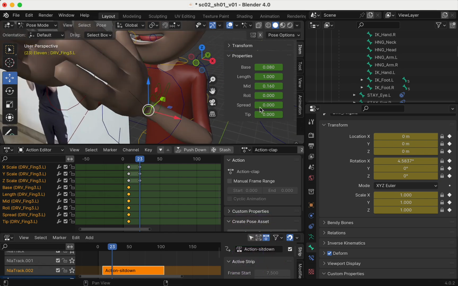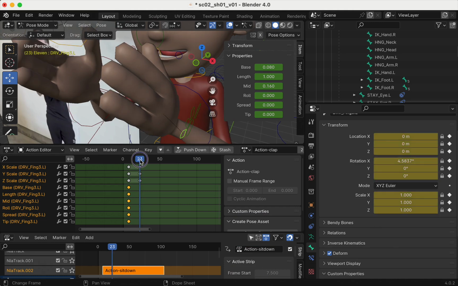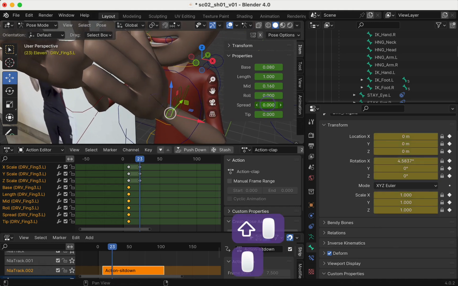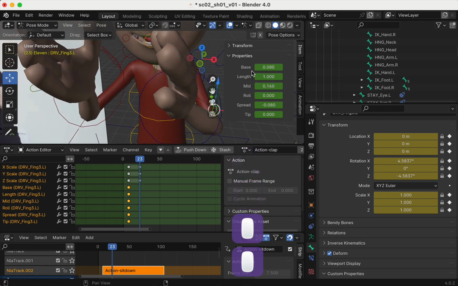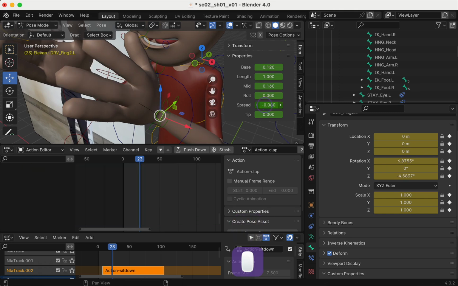So you always have to change the value of the properties and then right click to insert the keyframe. If you change the value and you move, the changes will go away. Just now, it will go away like that. So please change the value, whatever value in the properties, and then right click to insert the keyframe. Now look at the changes I am doing.